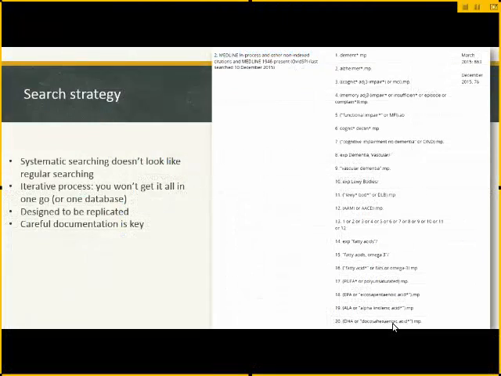Once you've got a few keywords down and you have a sense of what you might be searching, you'll start to document your search strategy. Now if you can see this, I know the font's kind of small, but this might not be a search strategy that any of you are used to doing. It's a bit different.